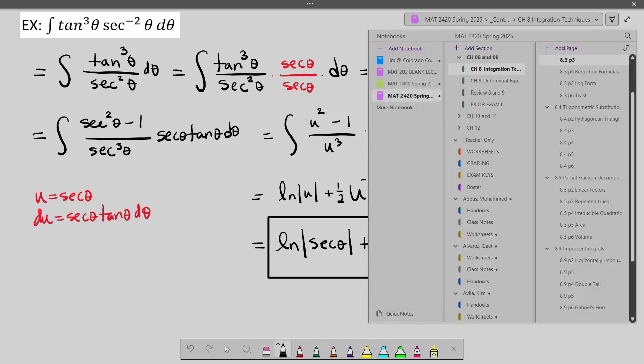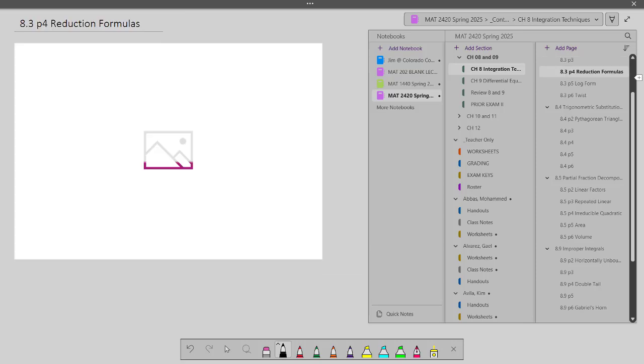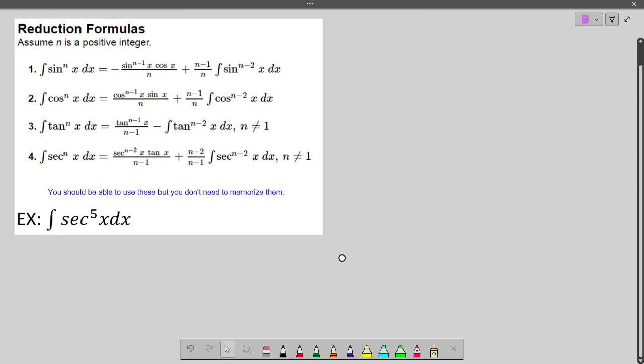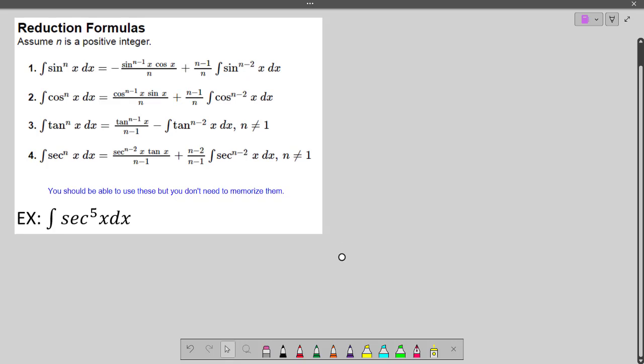All right. Let's take a look at this. These are sort of generalized reduction formulas. You do not need to know them. The only two reduction formulas we need to know in here are for sine squared and cosine squared. Those are the only two you need to sort of memorize. But there's all these formulas, just in case you have powers on trig functions, that these formulas are generated with integration by parts. There's all sorts of complexities in doing it, but you don't have to memorize it.